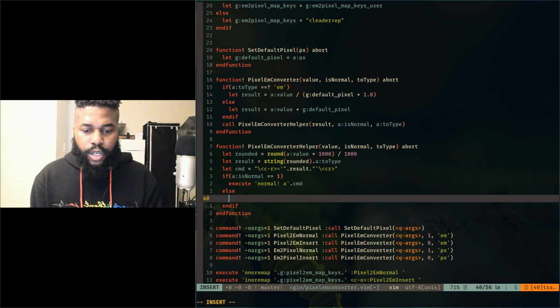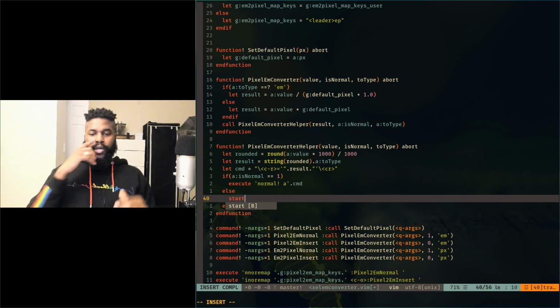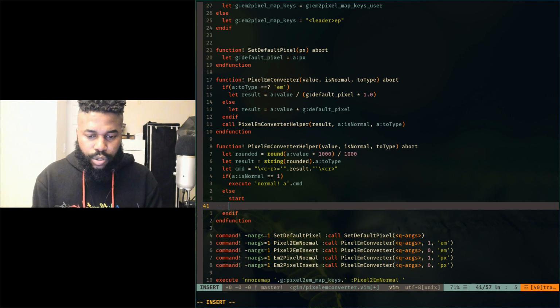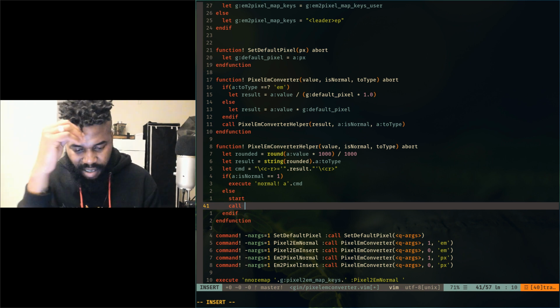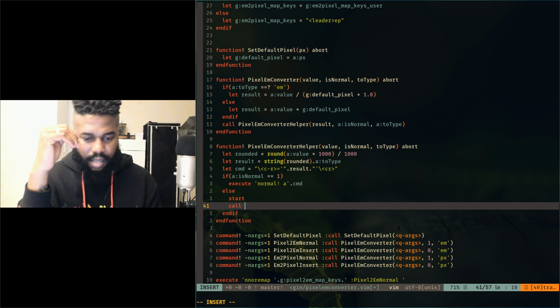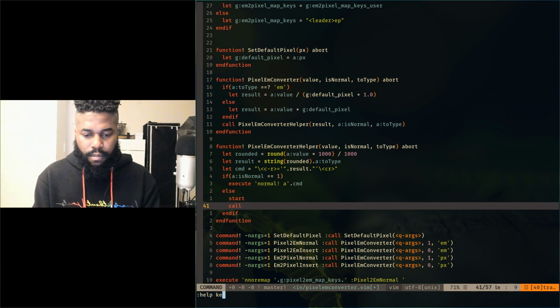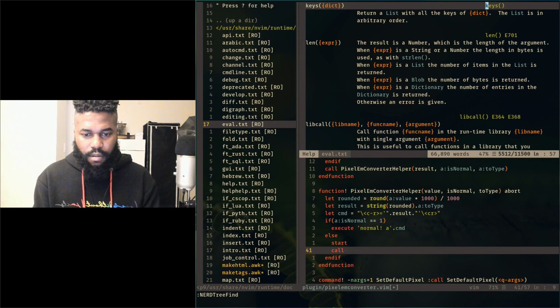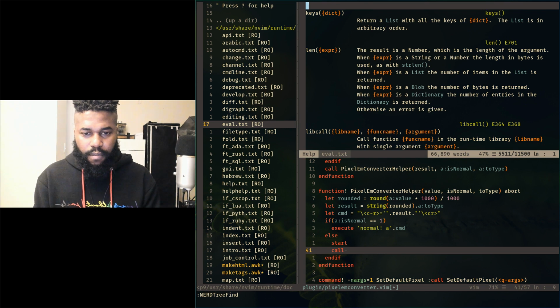I just moved the A down here so I can go into append mode. So here, I actually want to do something a little bit different. So I want to say start. Start takes you into an insert mode, basically. And then from there, I want to actually call, is it find keys? Something keys. I can't remember what it's called now. No, not find keys. What is it called? Can't remember what it's called.